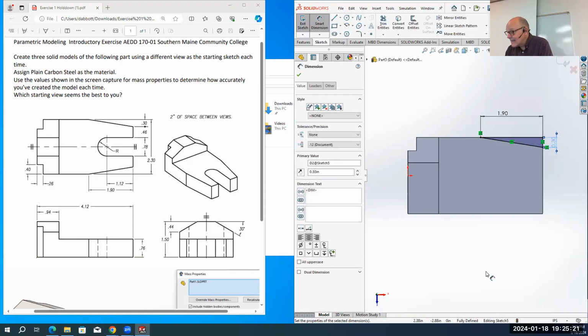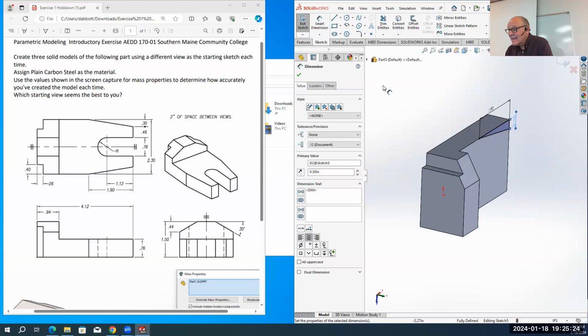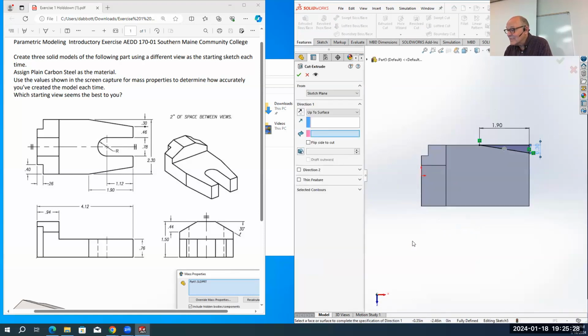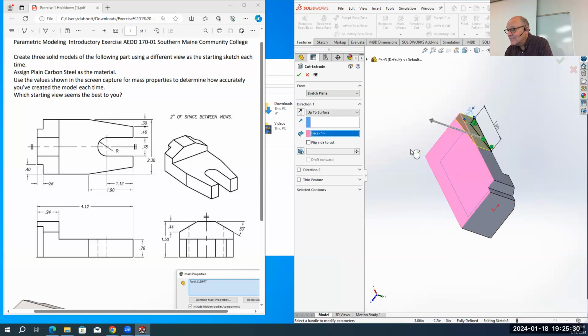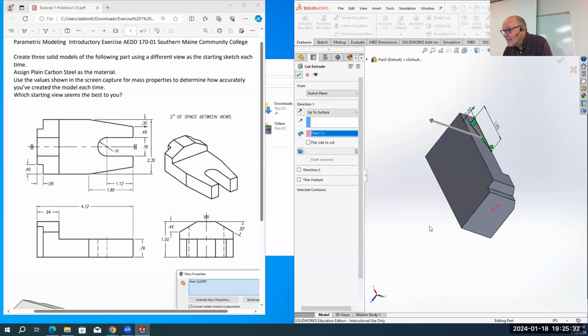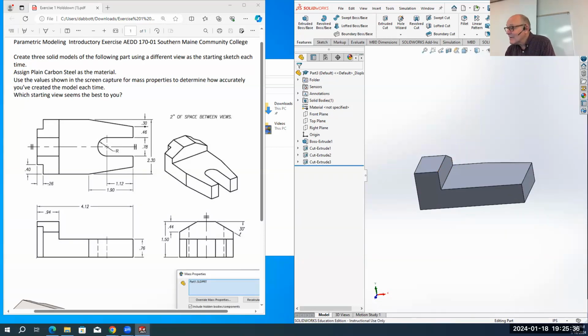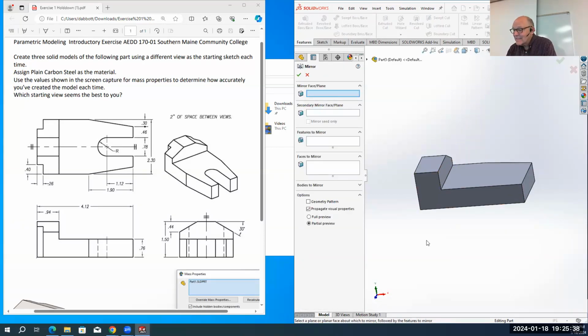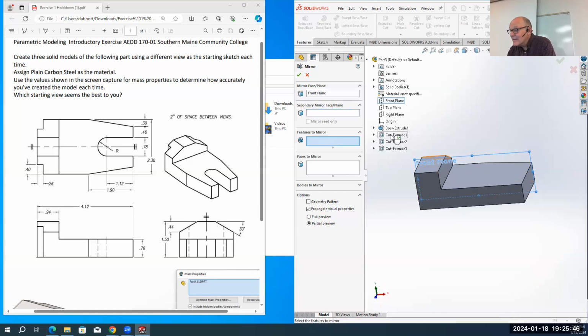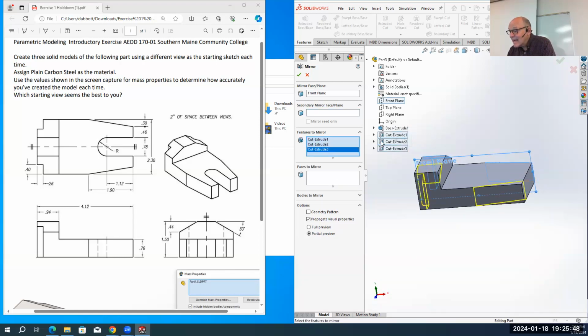And that's everything I need for that. So now I'm going to make another extruded cut, and this extruded cut is going to go up to surface as well. That surface is going to be this one. The reason I put all of those things on one side is because I'm now going to mirror all of those things so that they're always the same around the front plane, which is why I did a mid-plane extrusion. And the features to mirror are going to be that cut, and that cut.